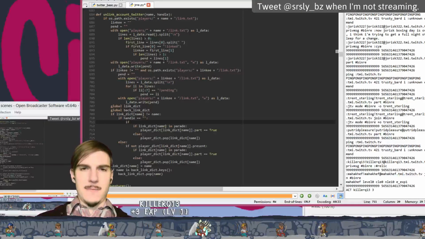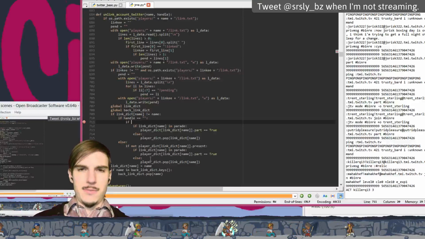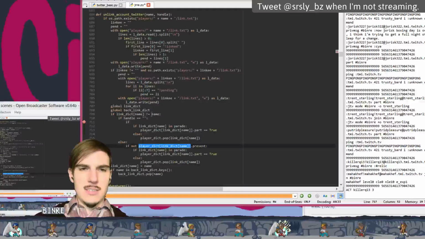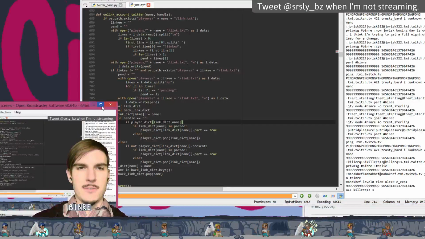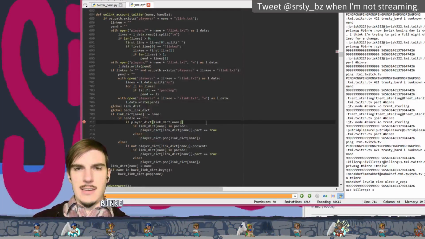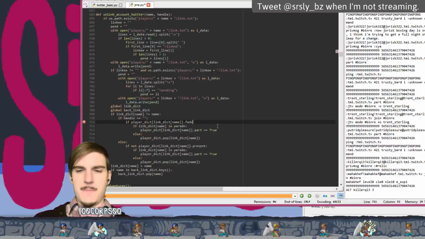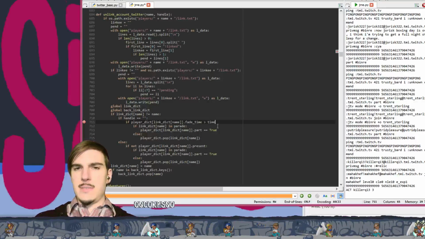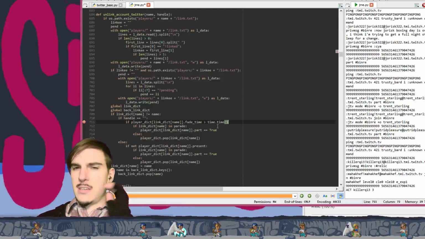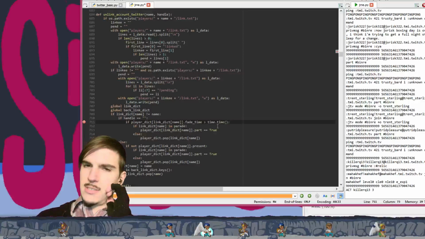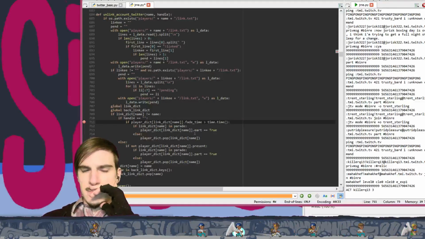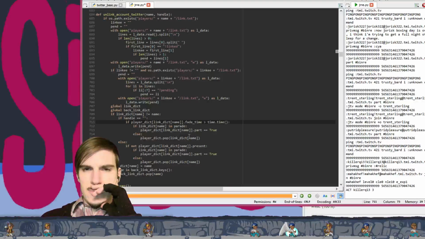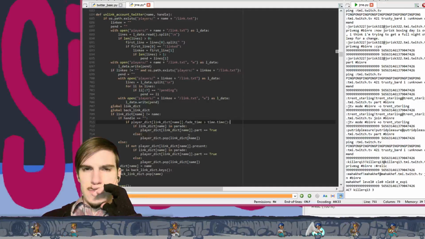Similar to the other case, we can instead work on the condition that fade time is greater than time dot time, because that's the case where they're still hanging out for whatever reason.